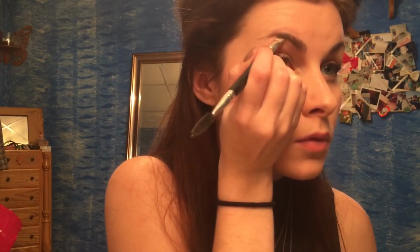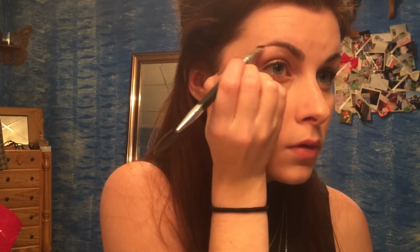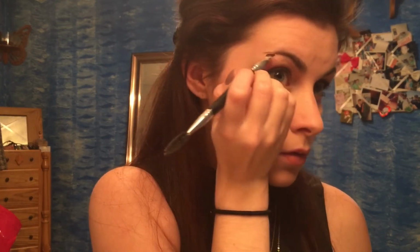Alright, let's get down to business. You can do whatever foundation you prefer, but I already have that done, so we're going to move on to brows. I'm using brow powder. I think this adds for a more natural look.